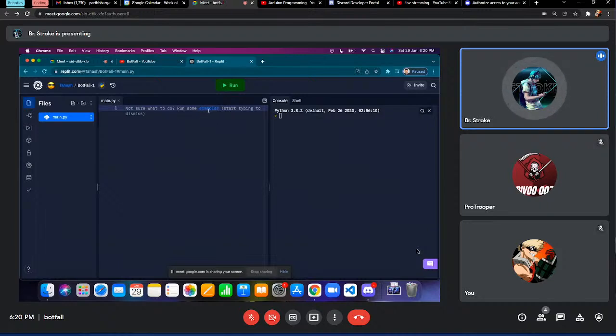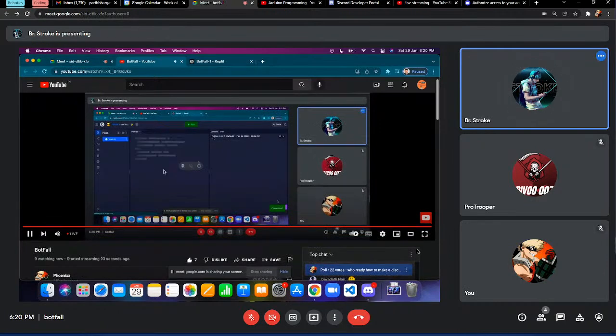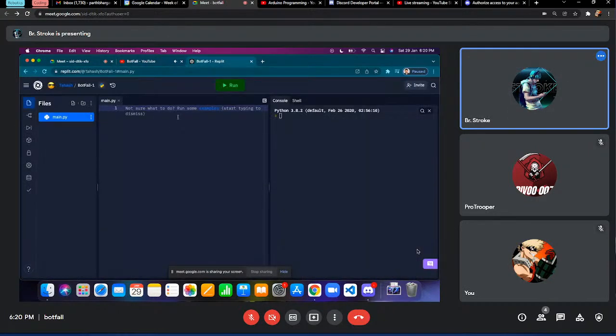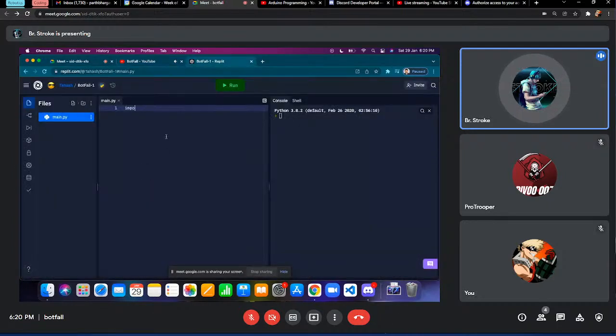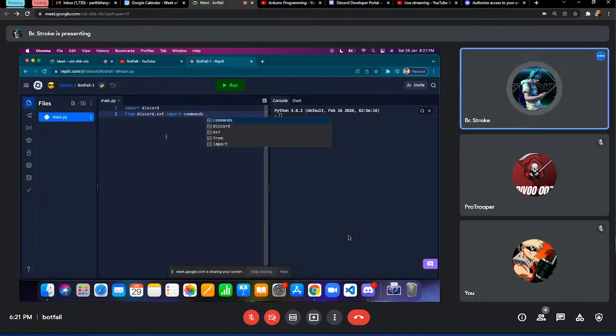So the very basic step for this, the first is importing Discord. So I just go ahead and write import discord. Then we need to manage servers, so we need commands from Discord. So I go from discord.ext import commands. You can just take it down as it is because it's a bit in deep detail of Python. So now we're going to define the client, which is the Discord client.